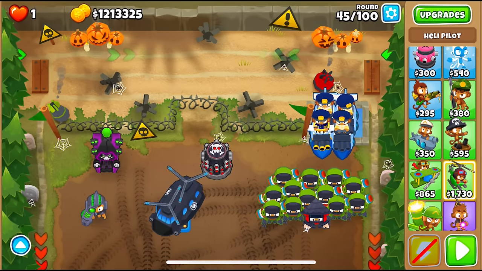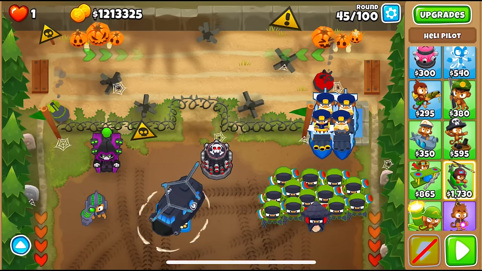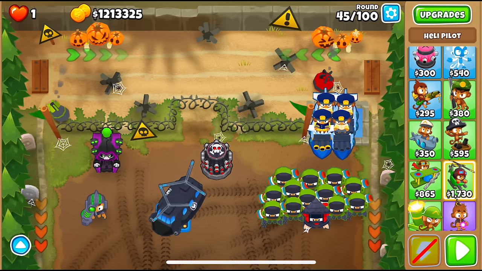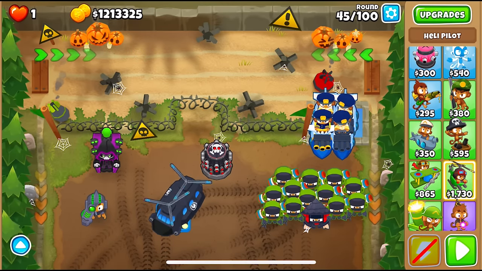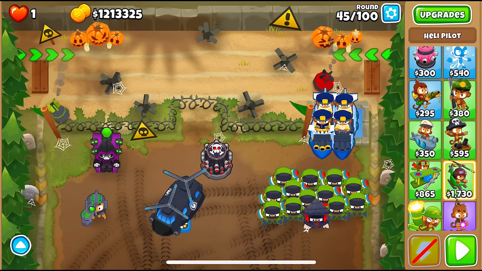I would also recommend trying out a sub spam, which is basically a lot of subs around the sub commander, and a ninja spam, which is a bunch of Shinobi ninjas around the Grandmaster Ninja. And to finish things off, my last two recommendations are a permacharged boomerang and a special operations heli pilot for that marine ability, which does a lot of damage.